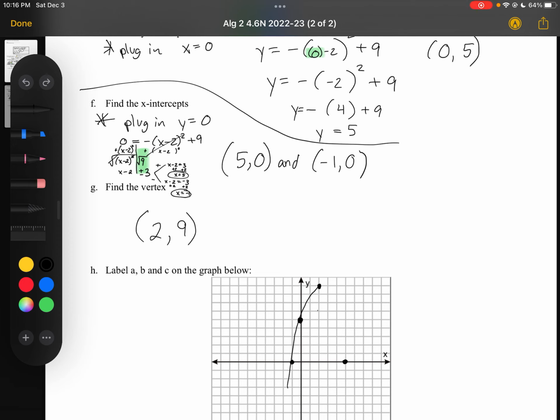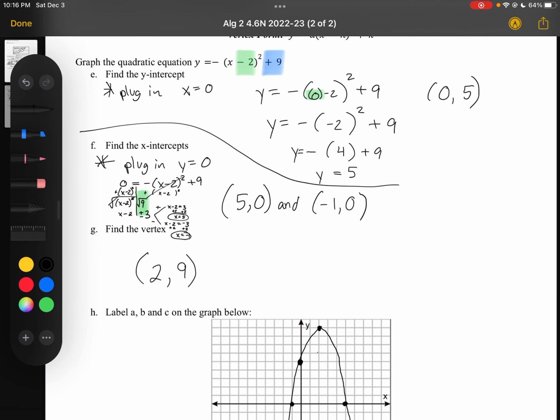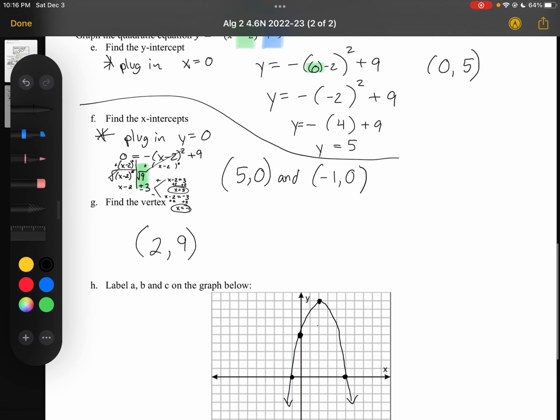And a swing and a miss. Let's see if we can do this better this way. There we go. A little bit better, still not perfect, but that's the general idea here. So by using just those 3 values, y-intercept, x-intercept, and vertex, we're able to draw a pretty accurate representation of what these graphs should look like.